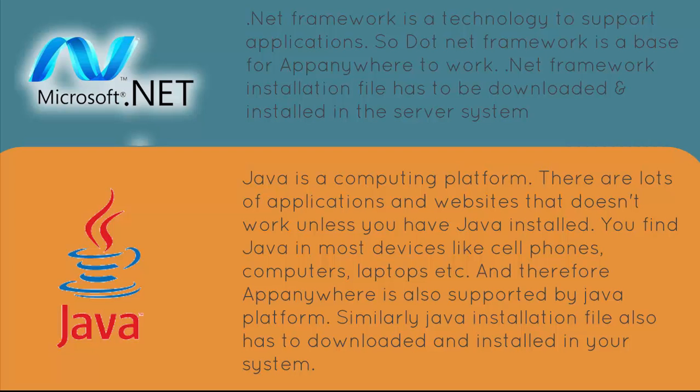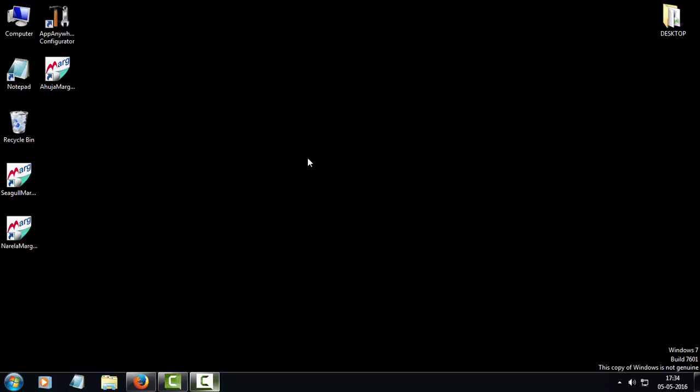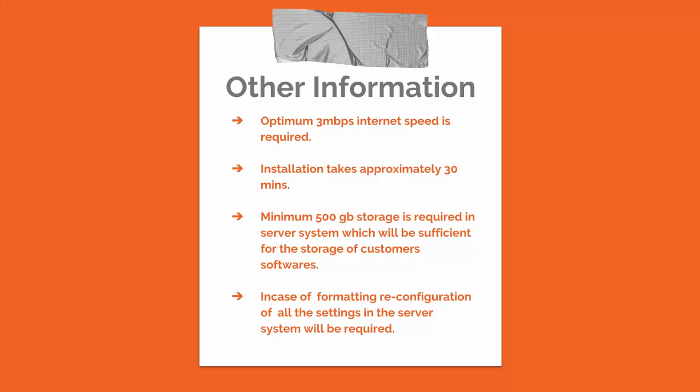Now let's implement the Marg online solution. Here you see the icon of Spectra App Anywhere, which I have already installed. Here the Marg software of the customer Ahuja is installed. Now suppose we are going to create an exe for this customer Ahuja. Before we start with the implementation of creating exes, let me clear you with certain information.